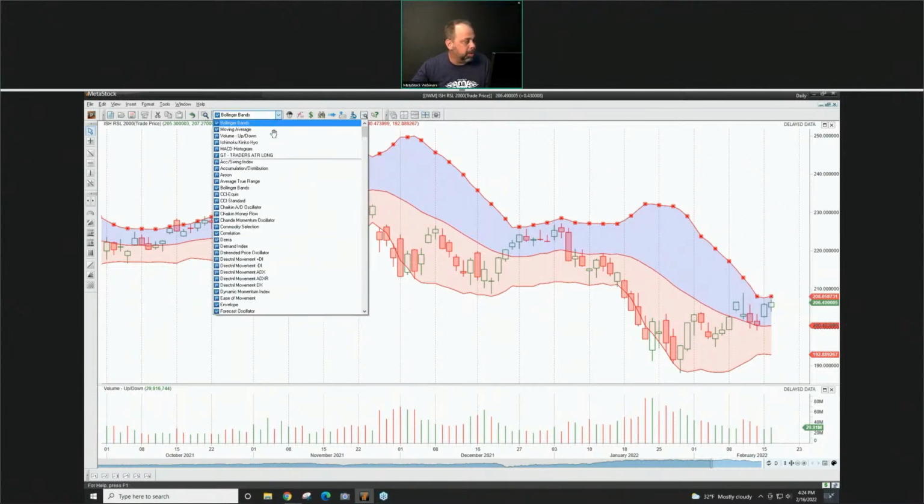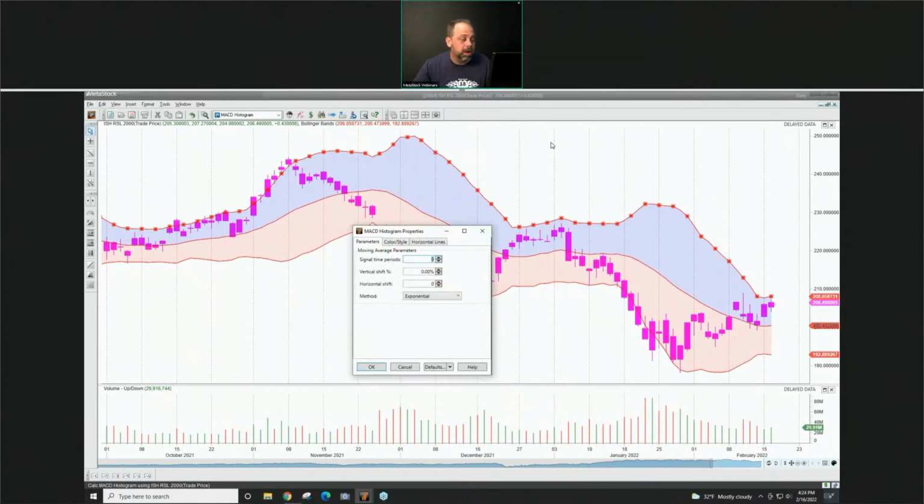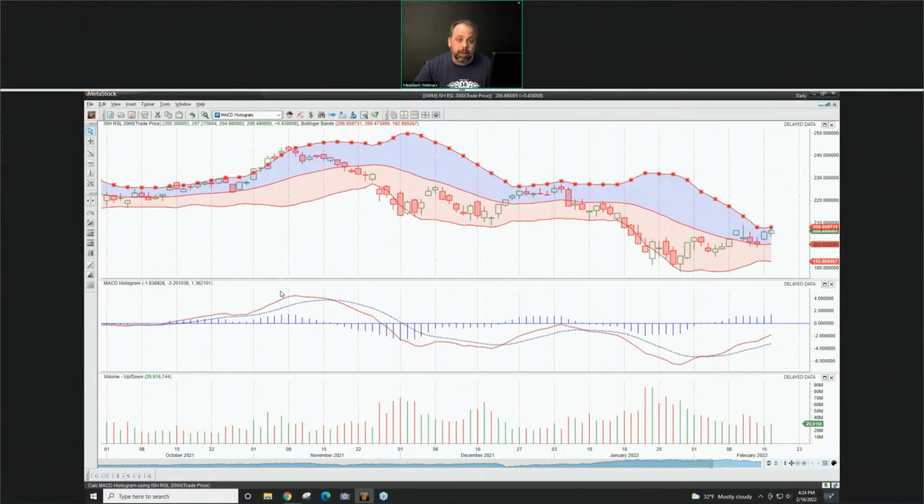We did add, I'm going to go ahead and plot a MACD histogram, and I'll just show you that smart select feature. So if I drag this and drop it on the chart, by default, let's go ahead and click OK real quick. It's going to open up a new window. It's going to say, hey, most of the time people want to look at MACD in its own window, so it'll open up a new inner window for you.